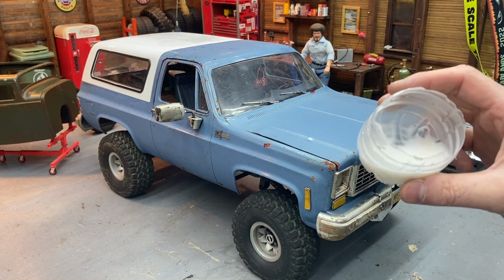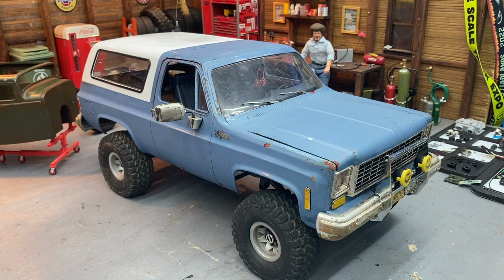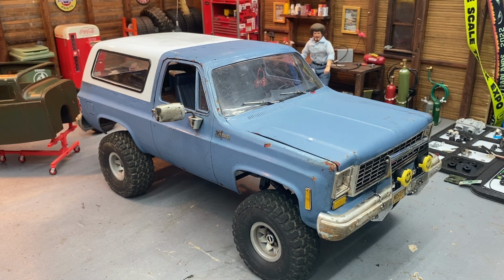I think mine's a little too thick, but we made it work. It's just finding the right combination. He spent a lot of time mixing and trying on little spots, mixing the glue and water. Just regular old Elmer's glue. Somebody recommended that to me, saying it was a model railroad trick for a dull coat. So I tried it on the C10 first. It didn't really do much. I just did the hoods, this hood and that hood, and it didn't really do much of anything. That truck's got a whole different setup on it. So I figured this truck, I did the hood, it dulled it down good. Figured go ahead and just tackle the whole thing.